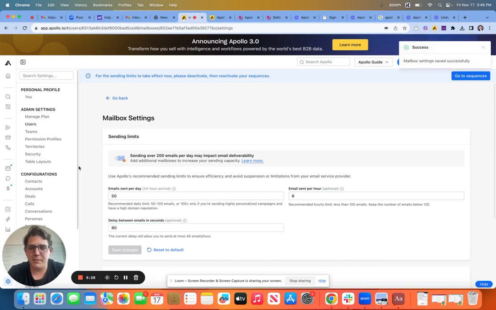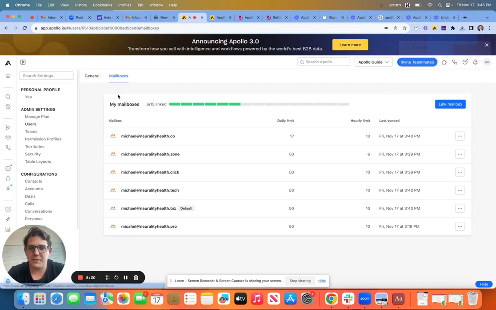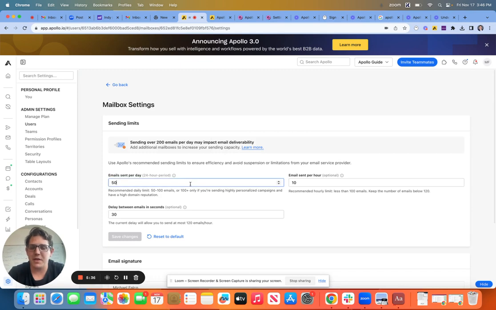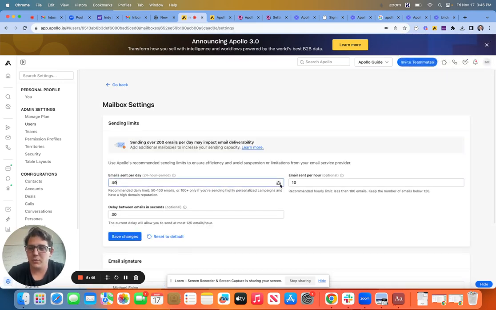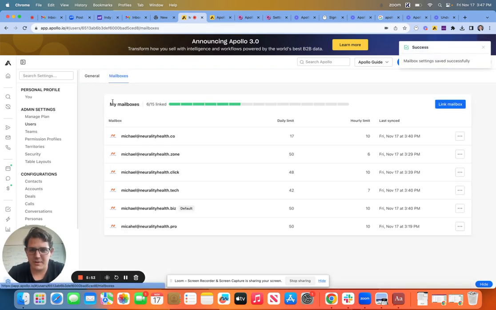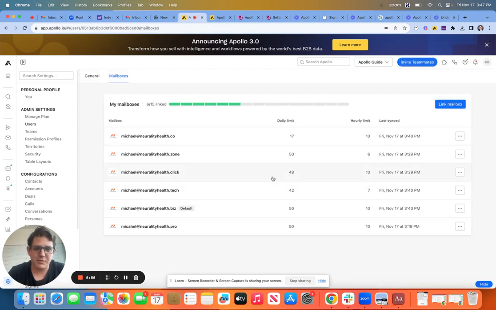Now, this is a really important part here. We have all of these different email seats, right? And I set this up just for this course. I don't like the same Apollo instance even sending out the same number of emails for every person or user in that license. So what I'll do almost obsessively is I'll come in here and I'll throw in numbers that are right around what we talked about, but nothing is matching precisely.